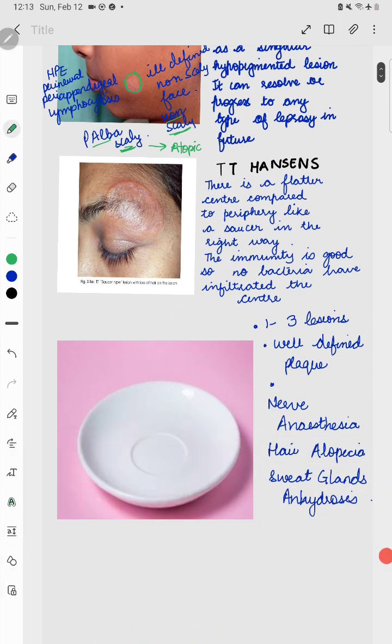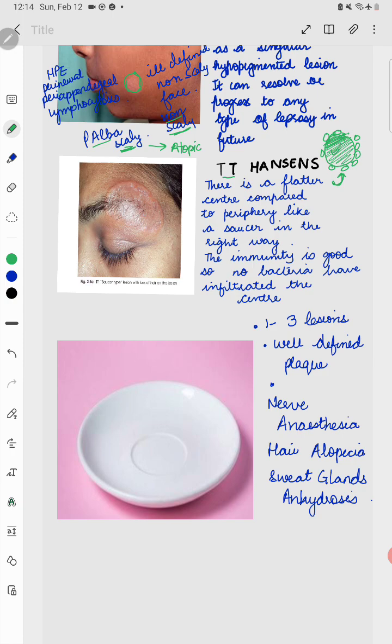Now, TT Hansen's, I'll help you remember it with a certain correlation. Do you remember the kind of granulomas that we used to draw when we were kids? In HPE, we used to draw the granulomas with necrotic material in the center and cells towards the periphery. So we can remember TT Hansen's like that. TT has the best immunity. There are going to be a lot of granulomas. The immunity will be able to contain the bacteria into granulomas. The immunity is really good here. So you have multiple granulomas, but you can use this image to remember it.